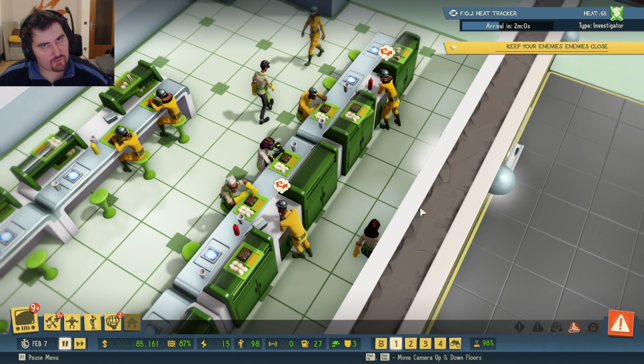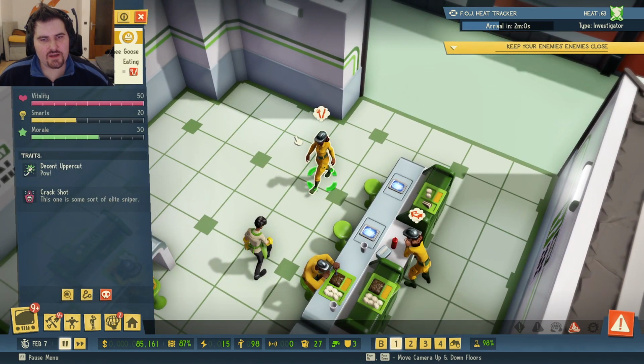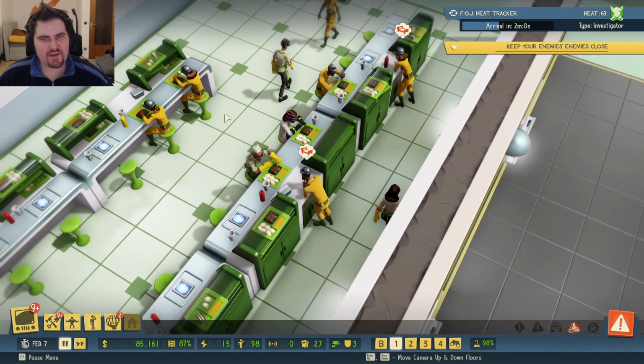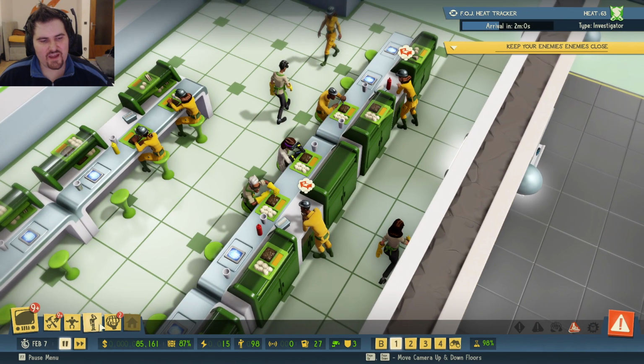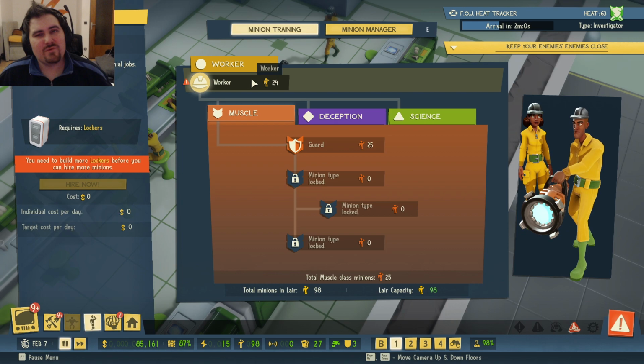So, shall we? What are the first minions you get? Right from the beginning, you get the worker minions, which you can see here. Those are the men and women in the yellow suits who basically help you to build your base, and you just get them. You don't have to do any missions for them or pay them any money. They're just there because they really want to help you.